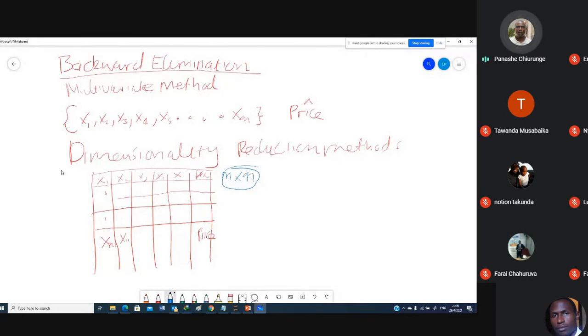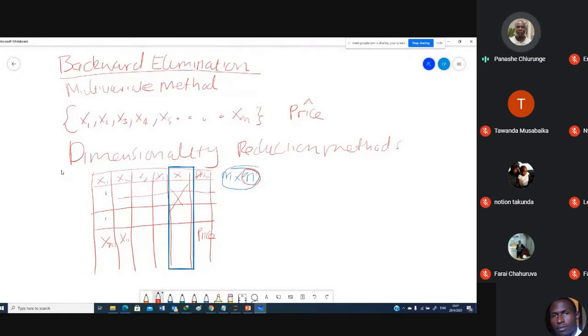Yes. And then if we find that this feature here does not lead to the performance of the model, we eliminate it from our features. So we eliminate this one. What that will do is it will reduce the dimensions of n, isn't it? So it will reduce the dimension of n.